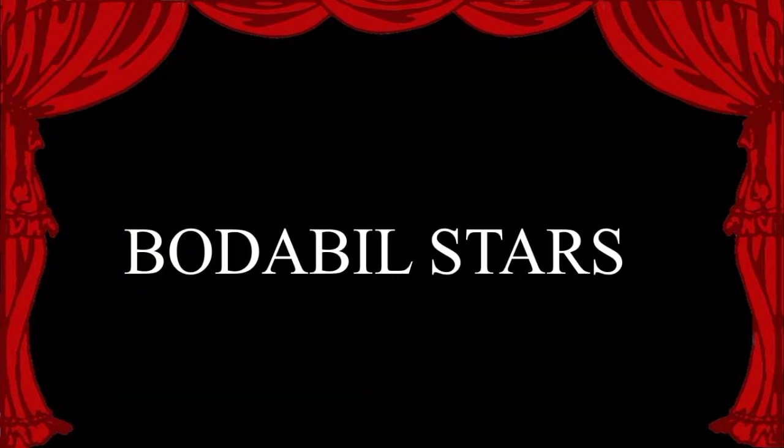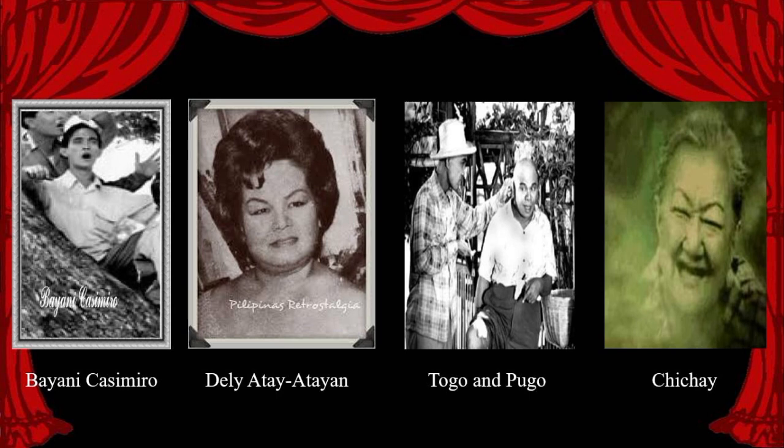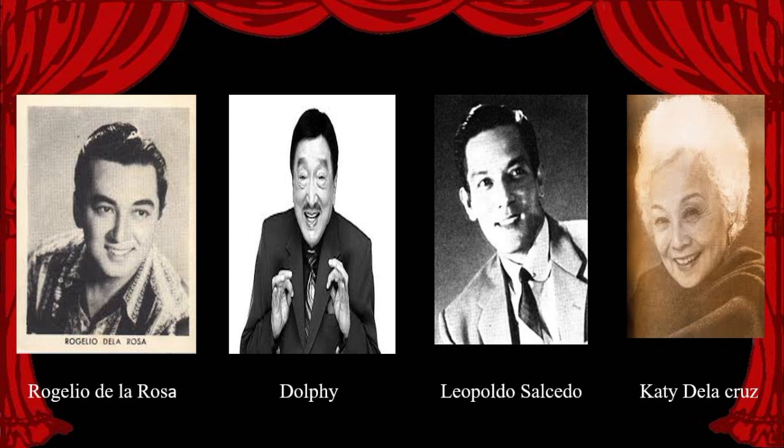So there are 8 people who are considered as vaudeville stars. These are the people who are considered as vaudeville stars. Bayani Casimiro, Deli Atay-Atayan, Togo and Pogo, and Chichay. Rogelio de la Rosa, Dolphy, Leopoldo Salcedo, Cate de la Cruz. So, among all of these vaudeville stars, class, Dolphy is the one known as the comedy king.